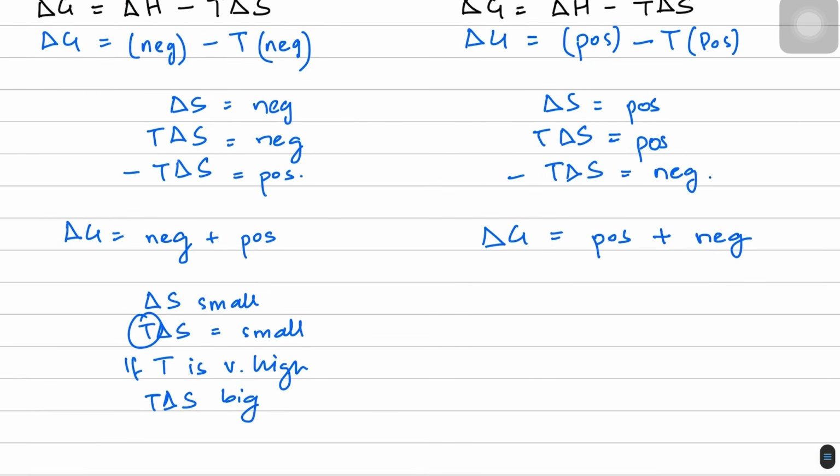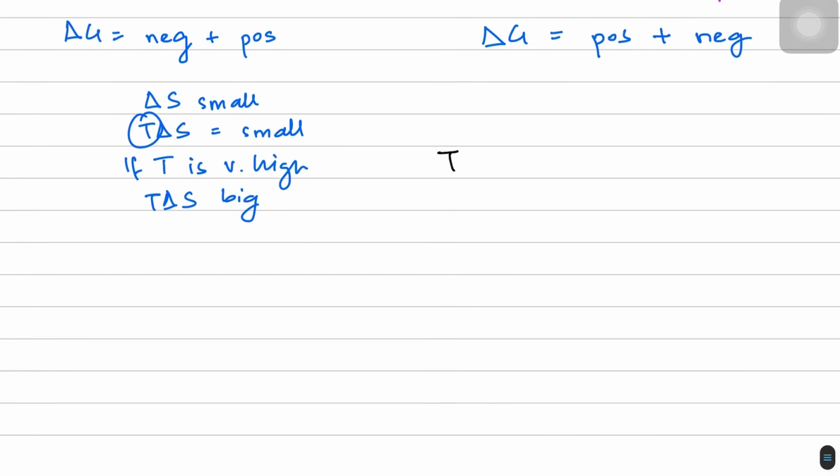It again trickles down to the temperature value. If temperature value is small, then this negative value would also be small. But if the temperature value is really big, then the negative term would also be very big, and then it can overpower the answer. So the temperature has a major role over here. How do we calculate the temperature at which the reaction suddenly becomes feasible?